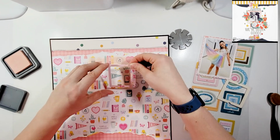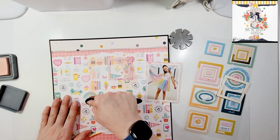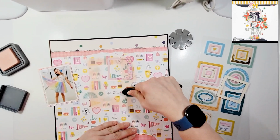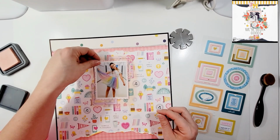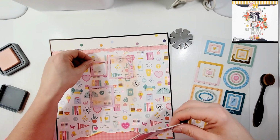So what I'm doing now is I'm going to distress everything. And the background piece that I'm going to use is Tattered Rose. It actually matches with this collection really well. And I just wanted a subtle shadow and it fits the bullet.